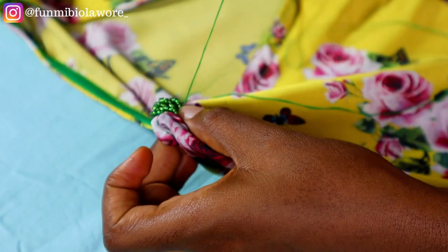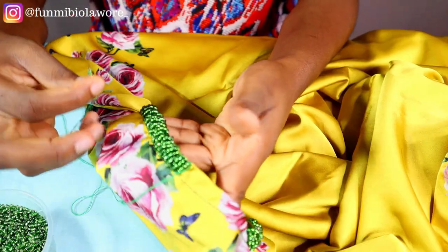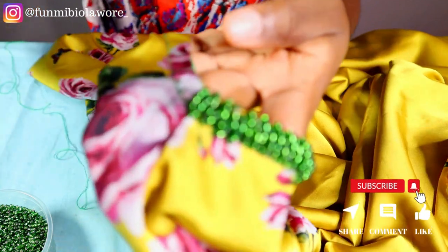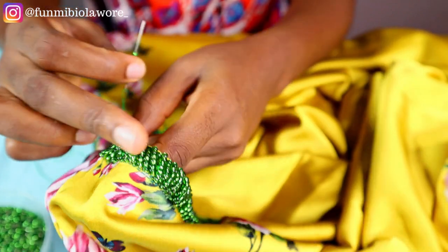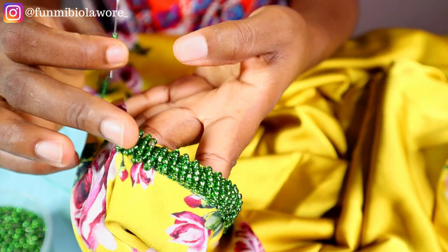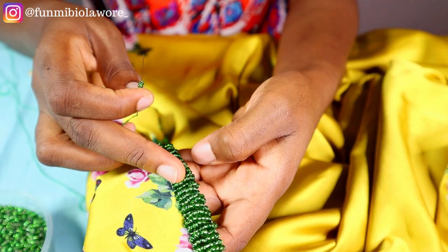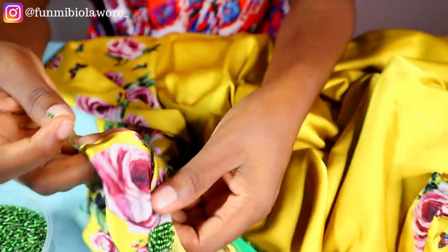All right friends, so we are almost at the end of the neckline, and I just wanted to also touch on something. Remember at the beginning, when I was explaining, I showed us how to move our needle. What I found was that as I went along, can we see how the beads seem to be intertwining or overlapping over each other? In order to avoid that, there's a particular way in which you're supposed to pass your needle and thread in order to create a sequence of some sort, so that the neckline will just follow each other like that. And I'm going to explain here.